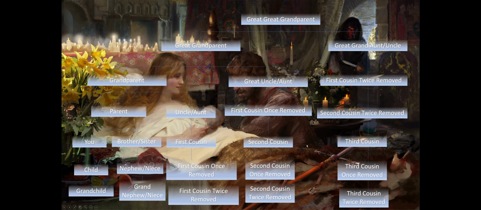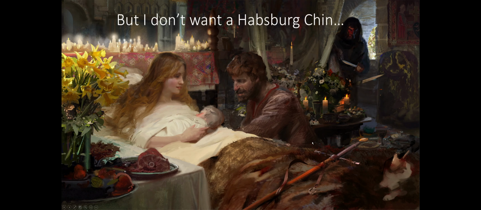So that's enough on this. Like I said, I'm not trying to teach anybody to suck eggs. It just helped me get it straight in my head, and hopefully it will help you guys as well. Before we move on, actually, in terms of cousins removed, I don't believe the game counts cousins removed. So I think first cousins are always just counted as first cousin. Second cousins are always just counted as second, and third are always just counted as third. As far as I'm aware, I think that's the case.